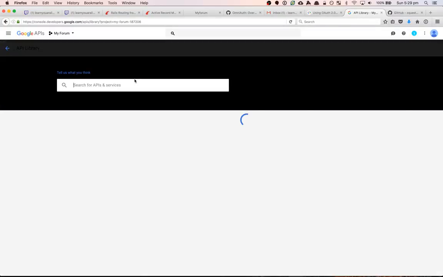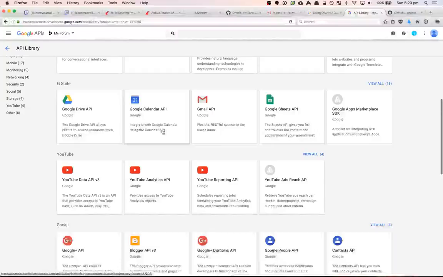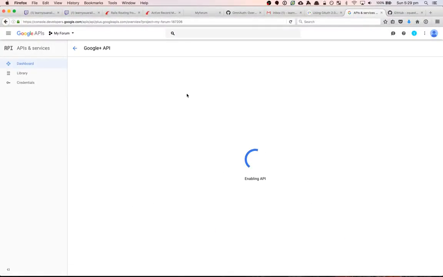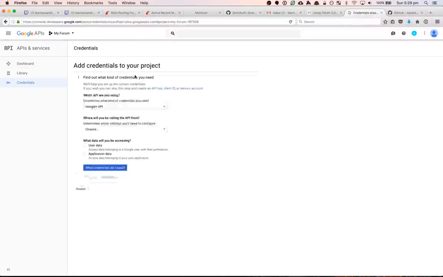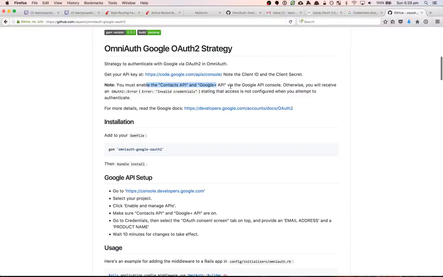Enable APIs and services. And we need the Google Plus one. Let's enable that. And create credentials. Now it's not immediately clear which of these we need. My suspicion is it's going to be something like the Google Plus API. But let me see if this elucidates us.